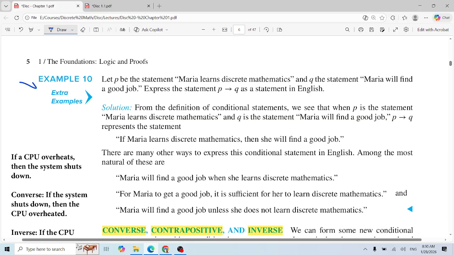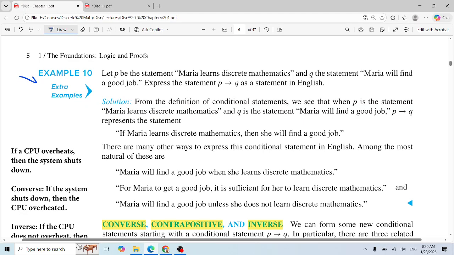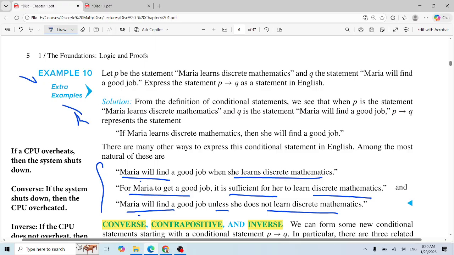I'm gonna leave this example for you. Read this one at home, and you can see the highlighted. Do you have any question?